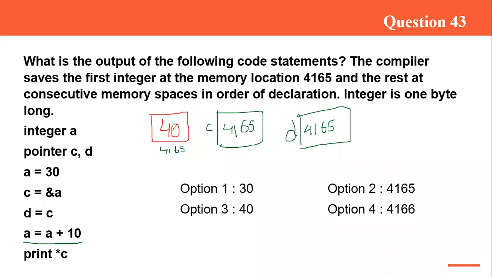Okay. Now after that, I'm printing the value at C. What is the value at C? What is C? 4165. What is the value at 4165? 40. You observe that? We are printing the value through a reference for a variable which was modified. So the answer is 40. Understood that, everyone? People who said 30, I hope you understood where you made the mistake. We are accessing through the address, which is 4165. What is the value at that address? 40. Because we have only one integer variable here, in that only we are updating, and that only we are accessing. That's why the answer is 40.